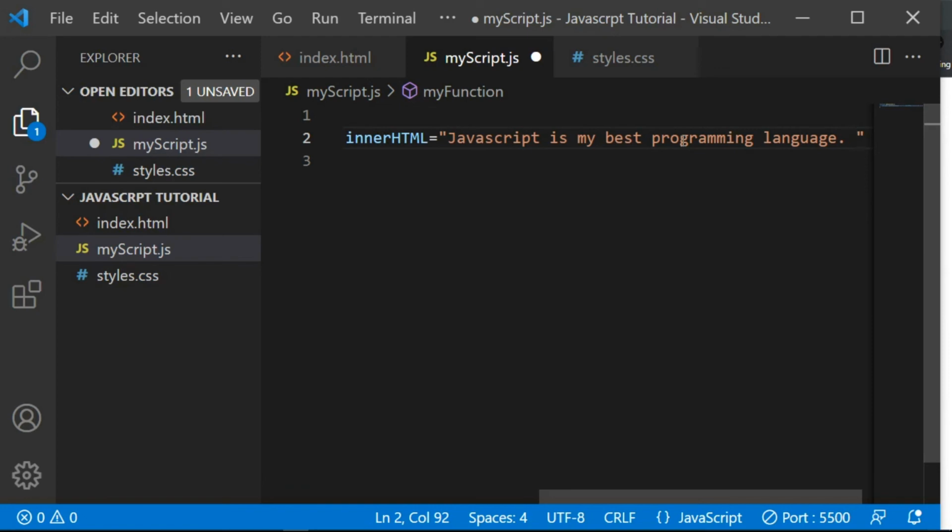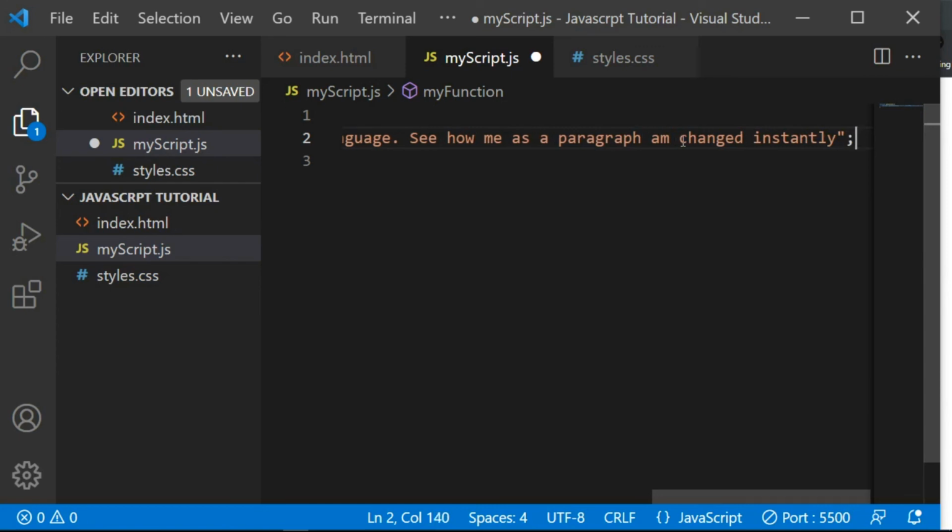See how my paragraph changed instantly. And remember, to close a statement, you close with a semicolon.